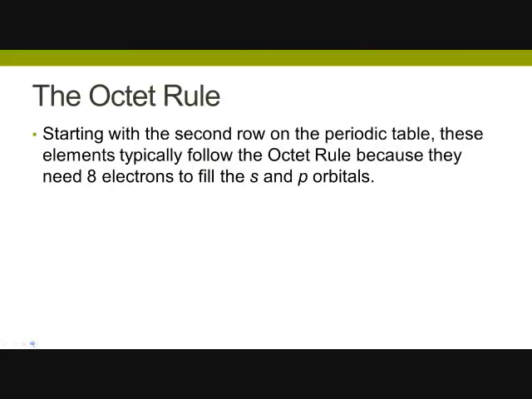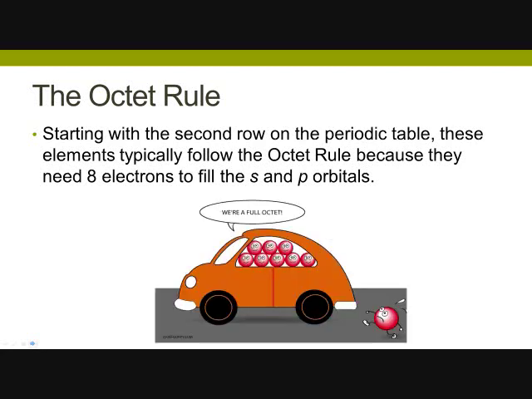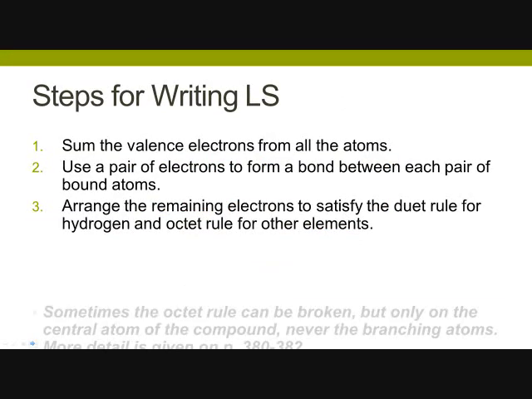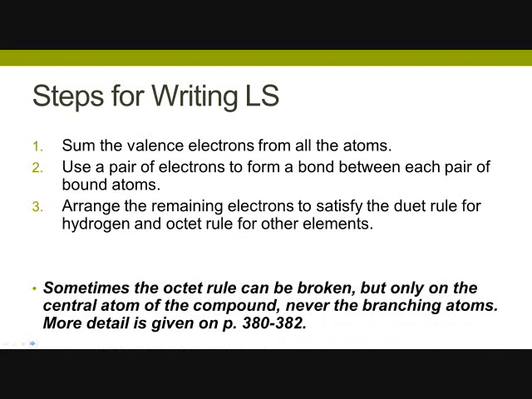Okay? The rest of the atoms in the molecules want to follow the octet rule, which means that it needs 8 electrons, octet for 8, to fill the S and the P to be like the noble gases, and that comes from the electron configuration. So to do this, you want to sum up all of the valence electrons from all the atoms. We did this in Chemistry 1 just to check ourselves, to make sure we were doing it right. The way that I taught you in Chem 1, you will most often draw it correctly, but I'm going to also walk you through how to do the other way.